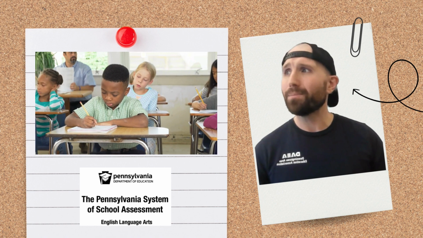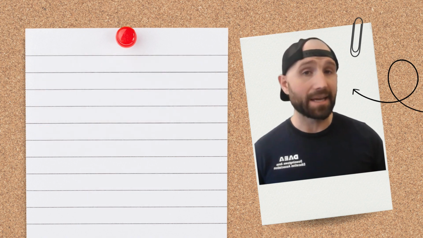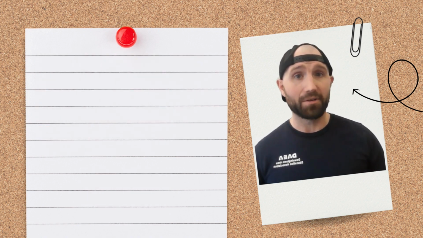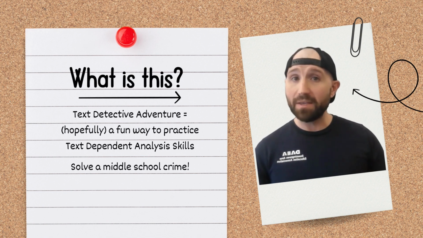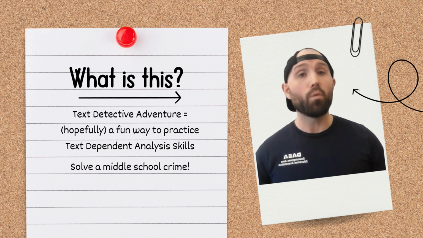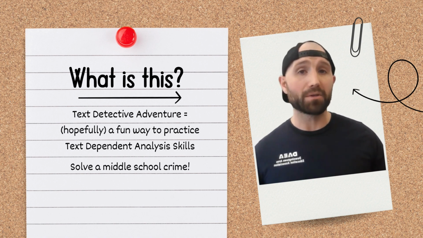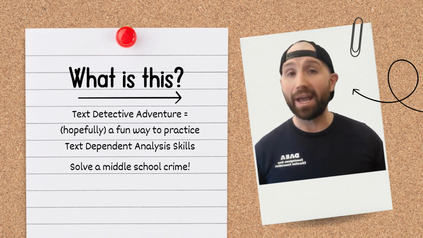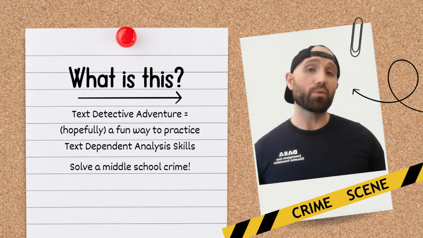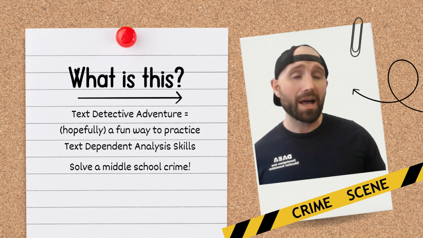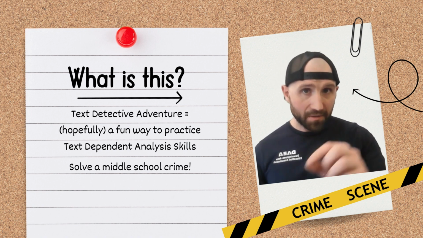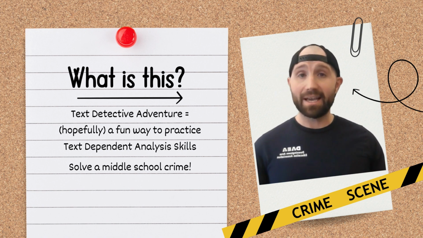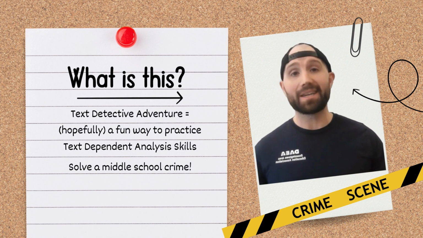So, all my students don't really like doing text dependent analysis, even though it's really important and we have to. I thought, well, is there a fun way that we can practice the text dependent analysis skills without actually doing it? And what I came up with was this mystery. In this mystery, you are going to solve what happened one afternoon at a middle school, Marsh Middle School, when a crime occurred. You're going to read through it, try to figure out who's lying to you and what details are important, and connect everything that you identify as text evidence with a page number, just like in a TDA.